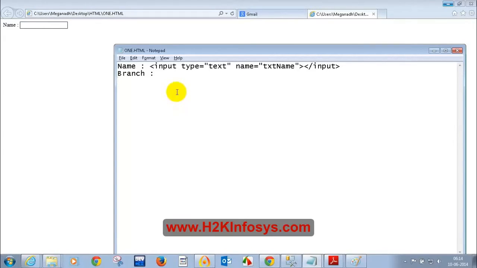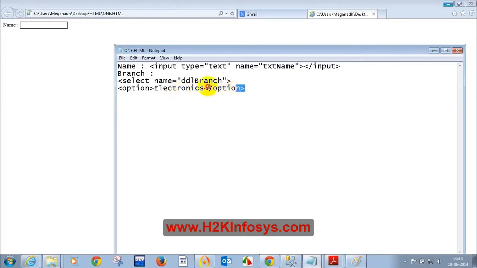I need to write select, name is equal to ddlBranch, and then give option, and I can give electronics as a branch.